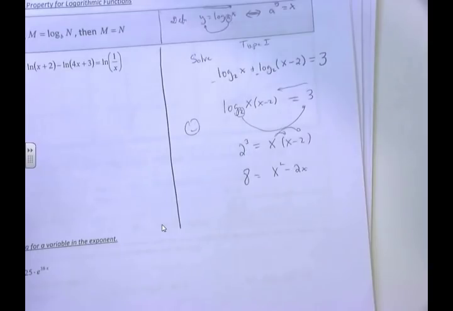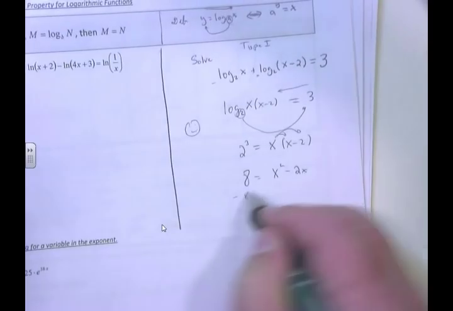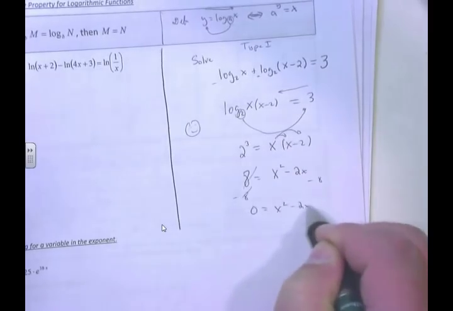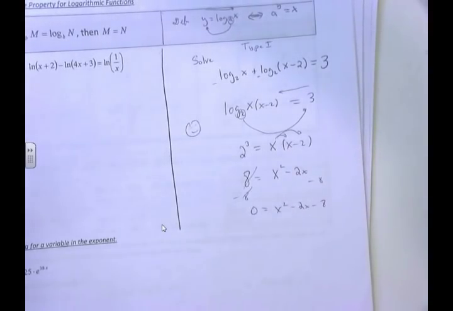This should scare you to death. What did my log equation just turn into once I combined logs and then used the smiley face definition to get rid of the log? Quadratic. That's right. I can hide any equation in your entire past in a log equation. Until you smile at it, you won't know what it pops into. But how do you solve a quadratic equation? You've got to set it equal to what first? All right. So I'm going to subtract 8 from both sides. 0 equals x squared minus 2x minus 8.